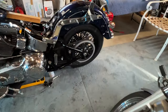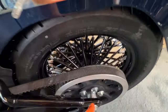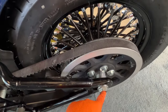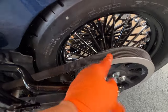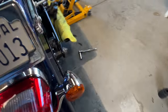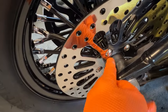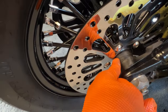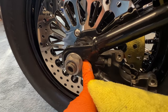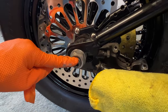Again, if it wasn't for my brother. So we got the new wheel in there. There's the axle. I mean the spacer. Here's the axle, spacer, sprocket. The belt's pretty good. There's a new rim. So on this side, you want to get the ABS sensor touching the ABS bearing. Then the caliper goes in there, and then there is a spacer right here that goes on the inside, and then you got your washer, your nut, and your clip.